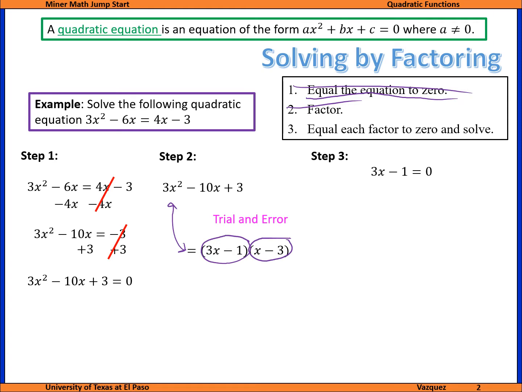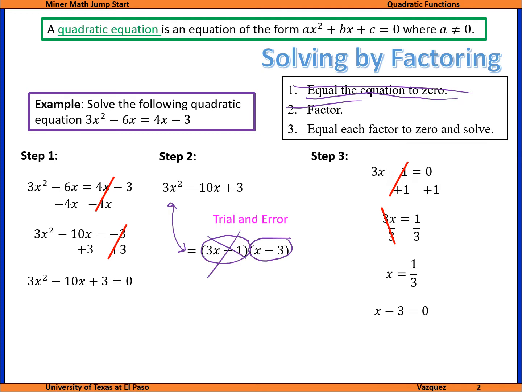Now to solve for x, again, just a little algebra. We're going to add 1 to both sides. That'll cancel those ones out. We're left with 3x equals 1. And all that's left to do is divide both sides by 3. So those 3's can cancel out. And we're left with x is equal to 1 over 3. Now, careful. That's one answer, right? We took care of one factor. This factor, we no longer need it. We still need to do our second factor.